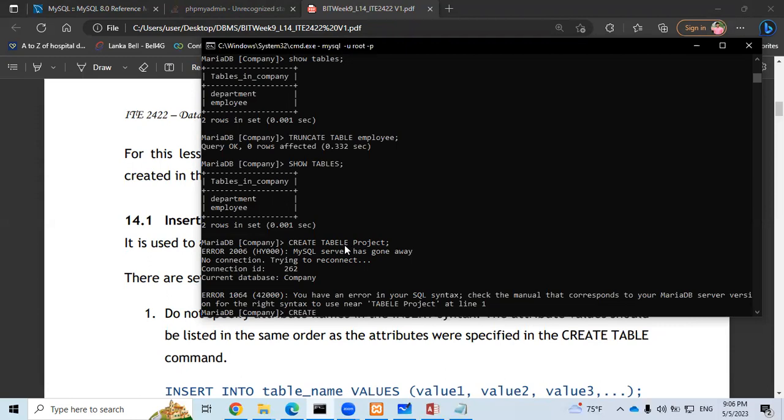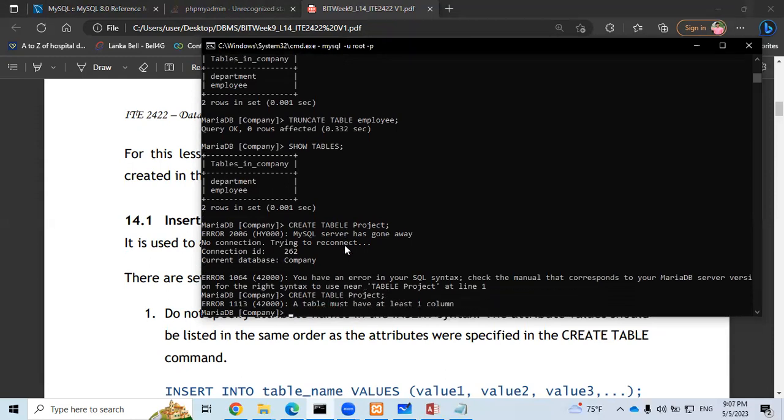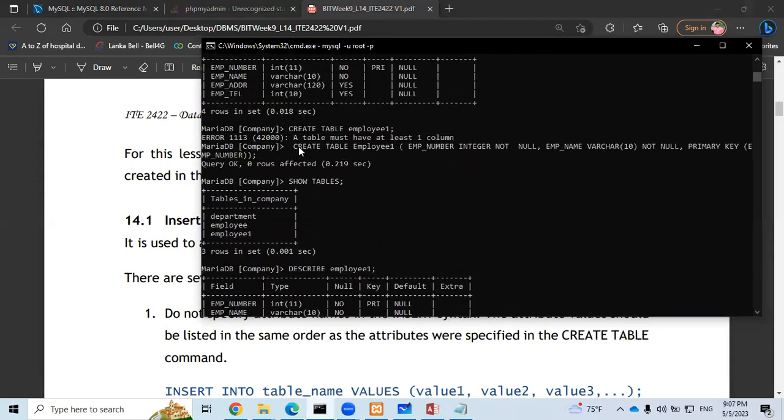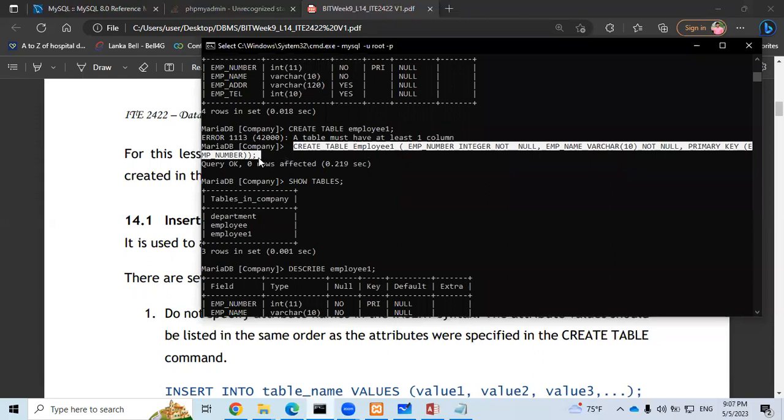Create table project. Now it has to work. Oh, I'm extremely sorry. I always forget that.